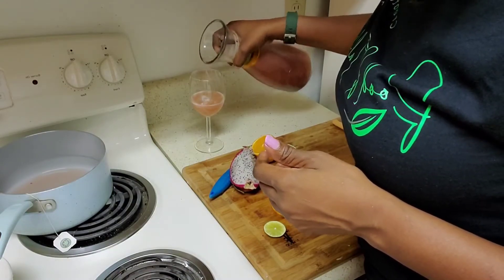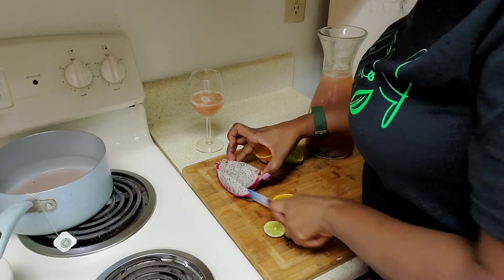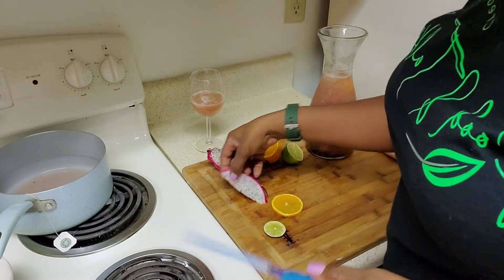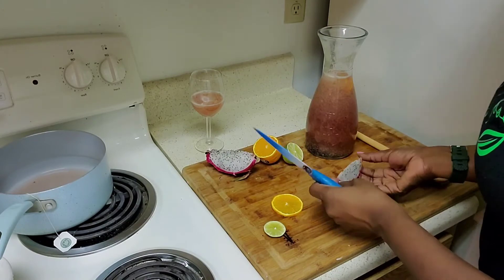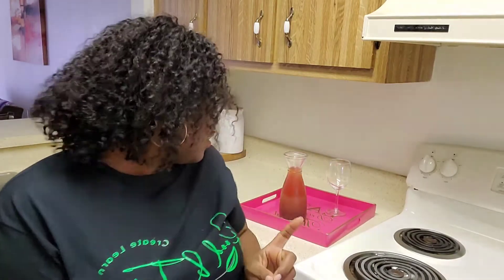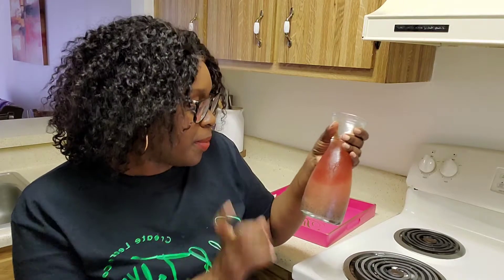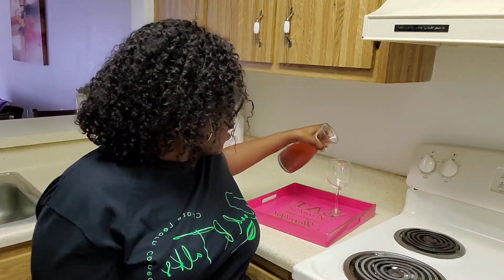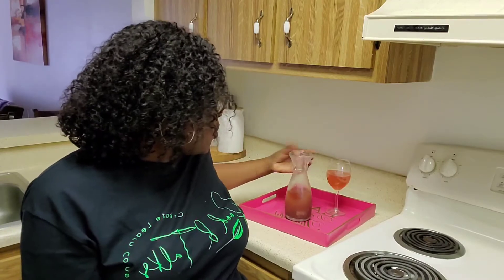We'll get another piece of our dragon fruit here. It's very soft — the texture is almost like kiwi, without that kind of agitating feeling you get with kiwi. And I hope you guys enjoyed the video with our hibiscus and dragon fruit lemonade spritzer summer drink. I do have some here for our talks section. You can see all the delicious seeds and the citrus still in there — I'm excited.